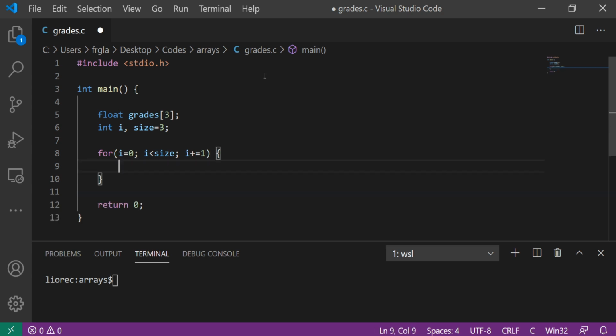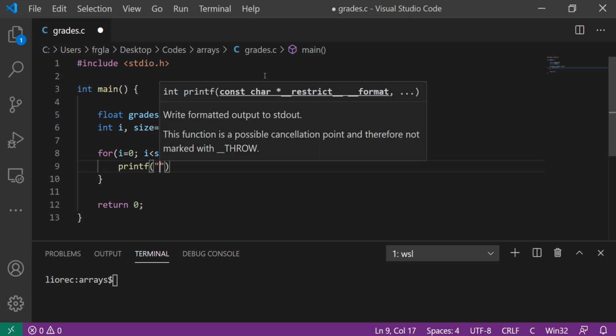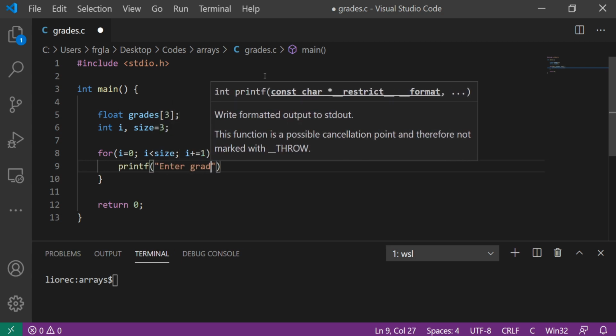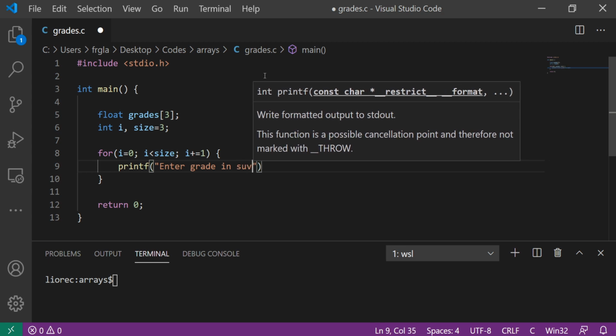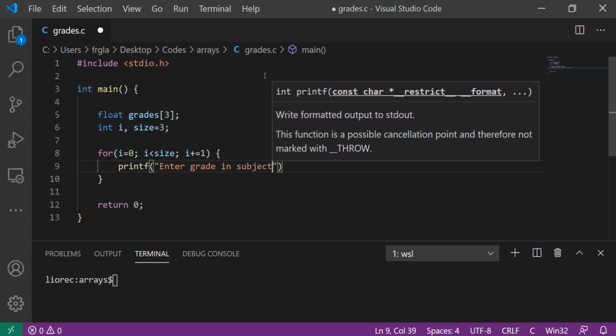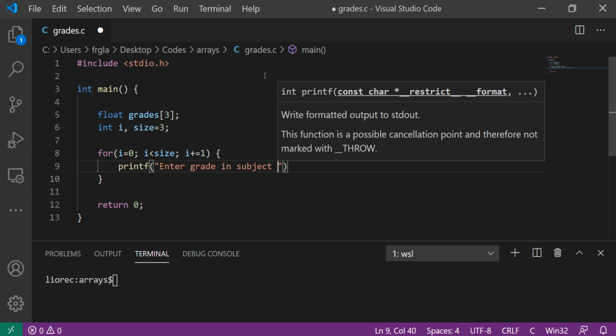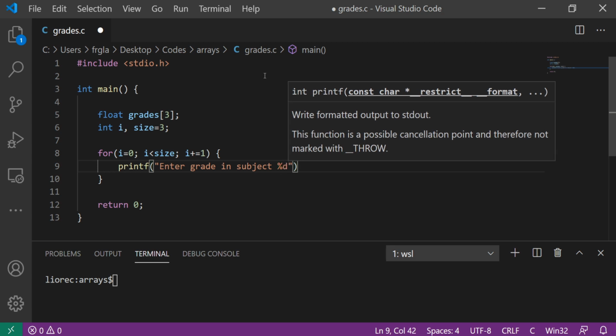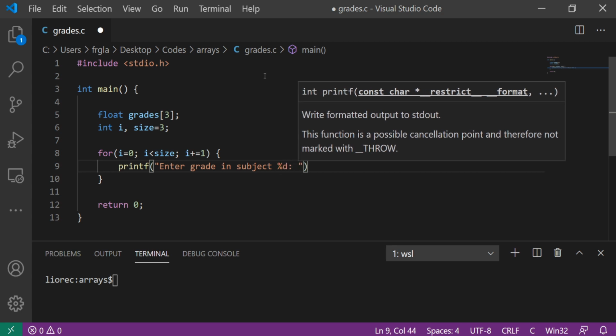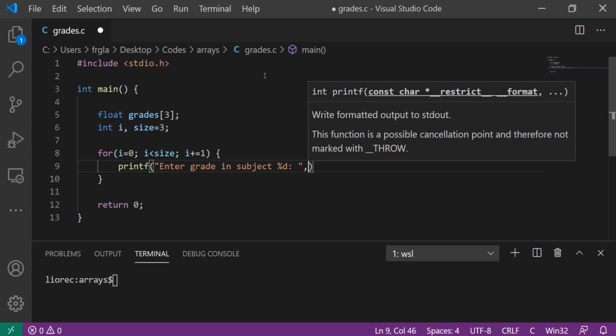So inside our for loop, first, let's prompt our user to enter a grade. So we will write printf "enter grade in subject %d." And what is that project?